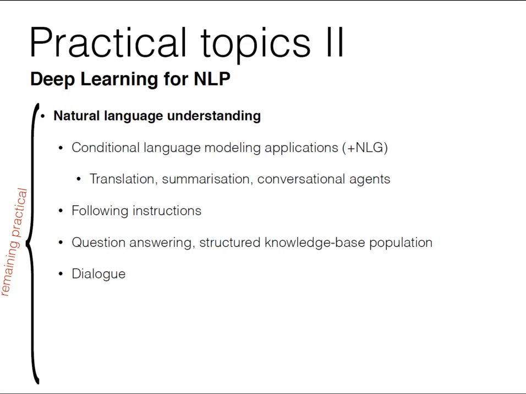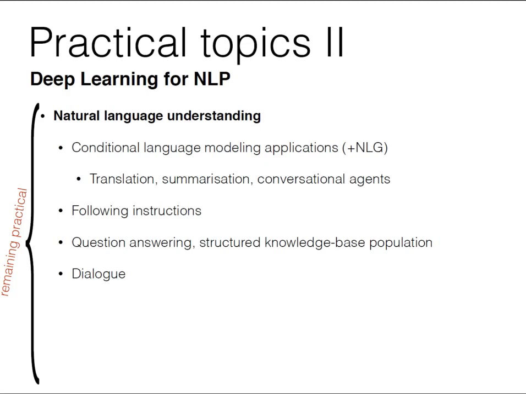Conversational agents are another kind of thing. Maybe you just want somebody to talk to because you're afraid of humans. None of you, right? That could be something where the agent is listening to the things you say and the things it said in the past and trying to come up with a good response. So natural language understanding is a huge area, though.